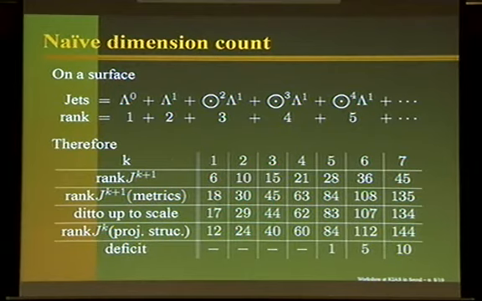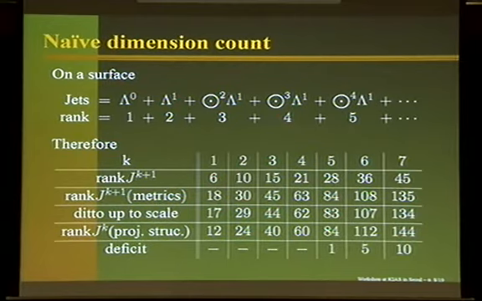I'm arranging this so that for k here, this is the k plus first jet. Now let's think about the number of components of a metric. Okay, so the same thing but of metrics. A metric is a symmetric 2 by 2 matrix in local coordinates, so it has 3 components. So this next row is obtained by taking the first row, which is obtained by summing these things, and multiplying by 3, one for each component. So 6 to 18, okay, so we can all multiply by 3. Yep, seem to have done that correctly.